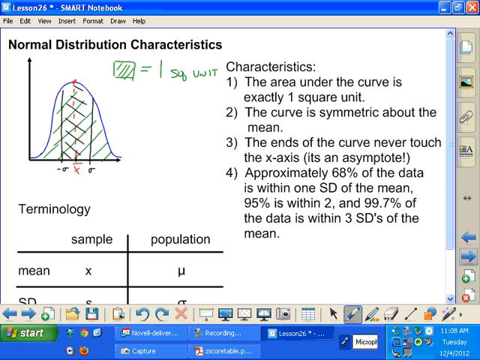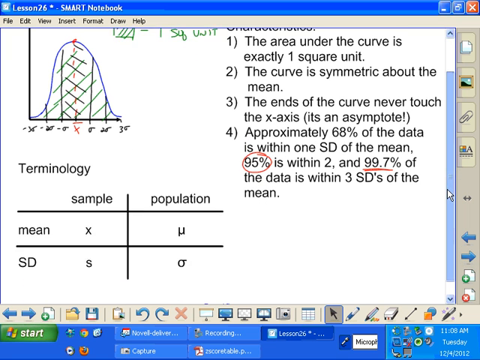If I went out 2 standard deviations, so I go out that same measurable distance, so remember you came up with a numeric value in each case, so 2 standard deviations, the area in that region would be 95% of the data, or probability of 95%. And then if you go out 1 more to 3 standard deviations in either direction, you're now pretty much including all the data, 99.7% of the data. So we always reference standard deviations because it's something we're able to calculate, and we have a chart that ties standard deviation in for us.